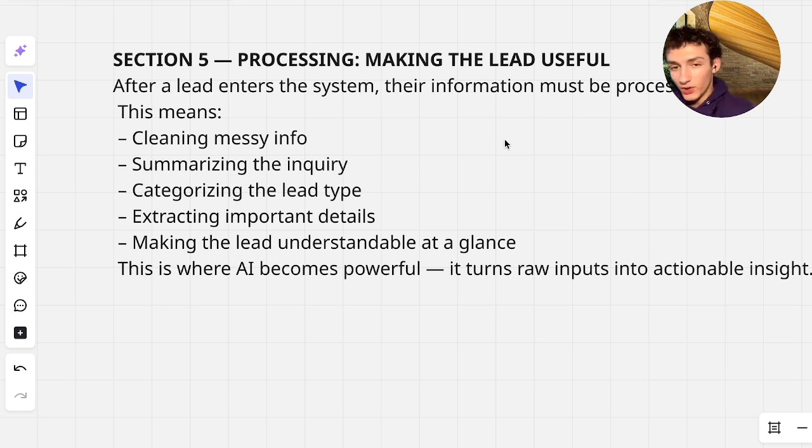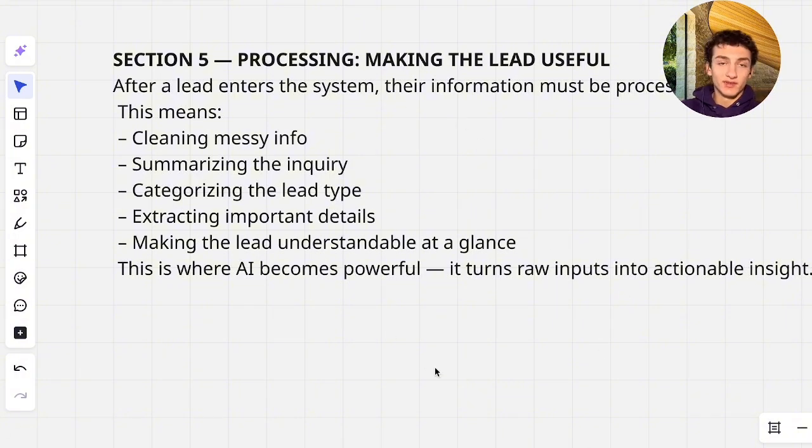So you could get a ton of leads, and you could have your AI prompted to automatically qualify them and make sure that they're actually going to be worth the business's time to even interact with. That's probably one of the biggest benefits of incorporating AI into this processing part. It would take humans hours and hours and hours to sort through every single lead, and that's what most businesses are currently doing. So that's where you come in, and that's why what you're learning right now is so extremely valuable to any type of business, because every business is going to deal with stuff like this.